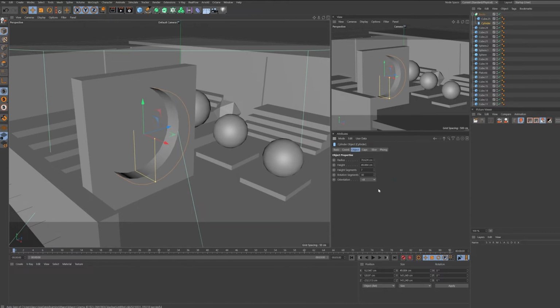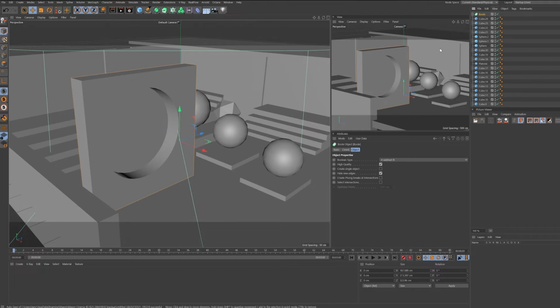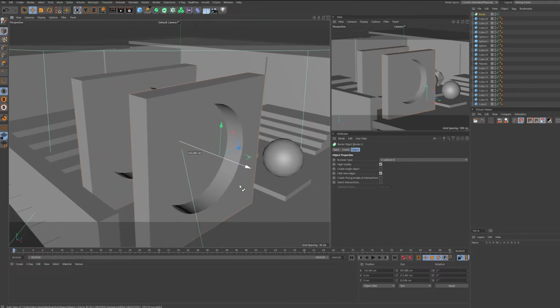Actually, let's do 40 then. Okay, that's pretty smooth. And another thing, yeah, okay, that's cool. That's first boolean. I'm gonna duplicate my boolean to make another one, and this time I'll rotate this one.